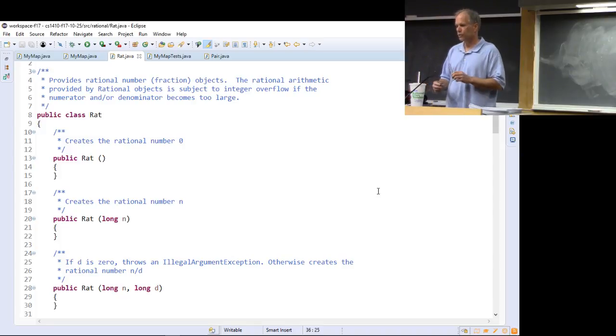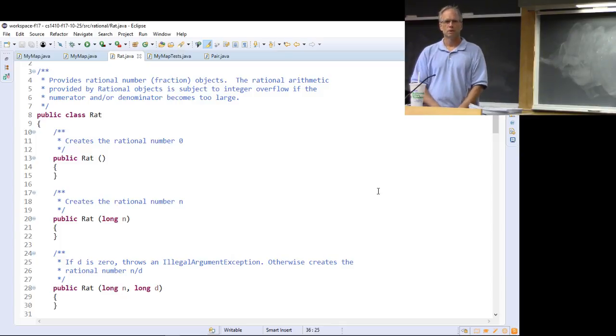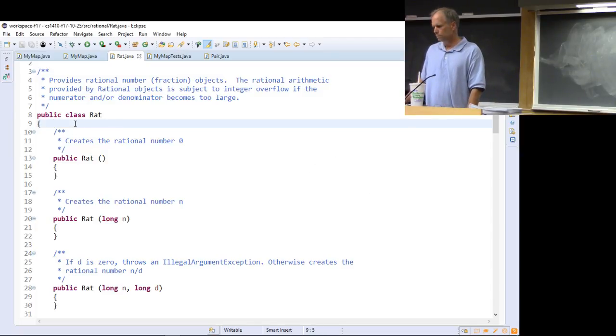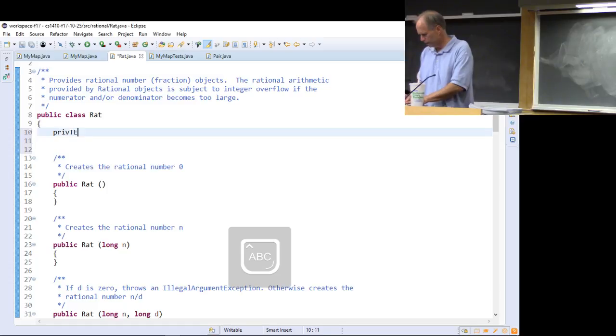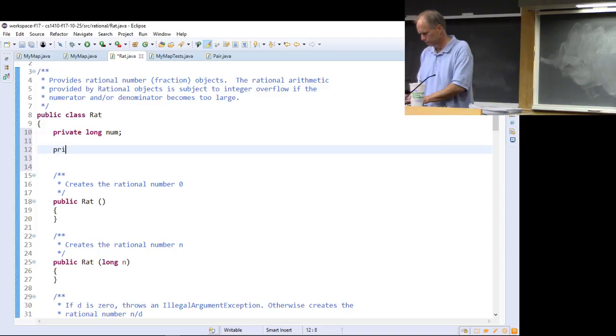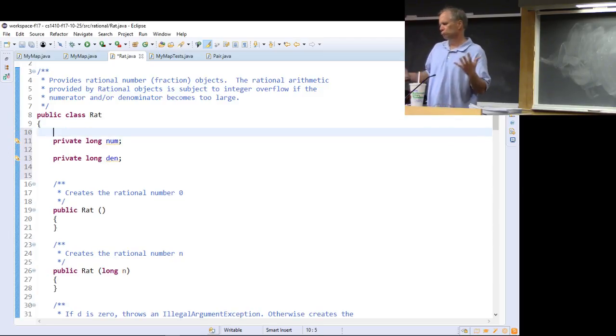So what do we need to do first? Yeah. Initialize the numerator and the denominator. Well, before we can work on the constructor, what do we need to do? Create your instance or test. Write the fields. Yeah, we've got to declare the instance variables. So we'll do private long numerator. You choose n and d. He said use n and d. Oh, no. We could. I'll do it this way.